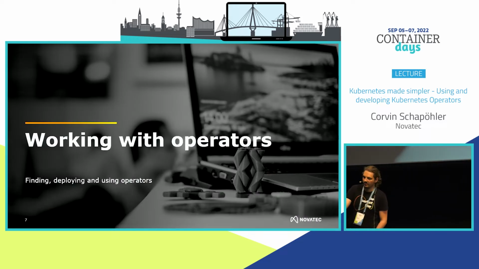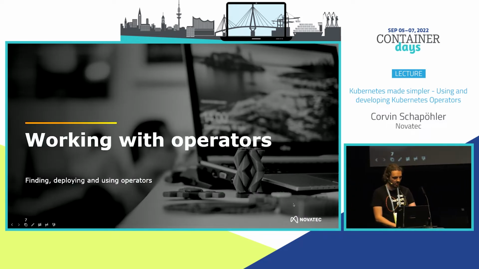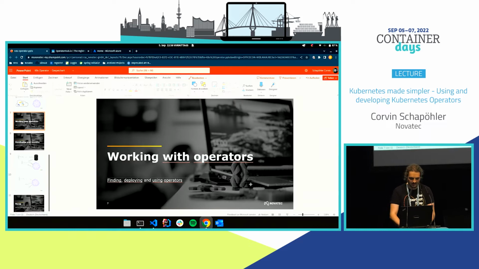All right, and I have to go to my laptop because the demo is, of course, on my laptop. So, we want to work with operators. We want to deploy them. We want to use them. How do we do this? First of all, you need to discover an operator, basically.